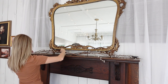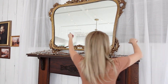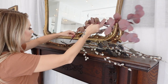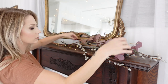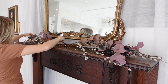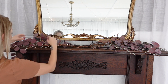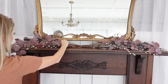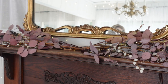Moving over to this mantle — I did say this is going in our living room and it still is, but I thought it would be fun to keep it here for fall and Halloween for a different backdrop in my filming space, then move it into the living room before Christmas. For fall I really wanted to keep all the big decor pieces off the mantle and fill it with natural elements — stems and this dried eucalyptus dyed a beautiful wine-burgundy color. It looks very fairy tale cottage in the forest, which is exactly what I was going for.